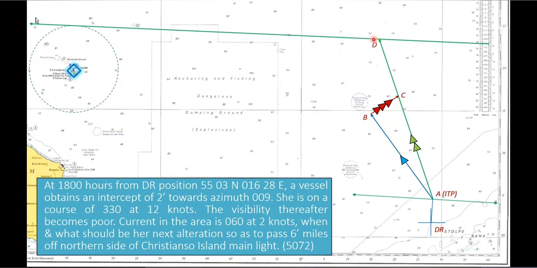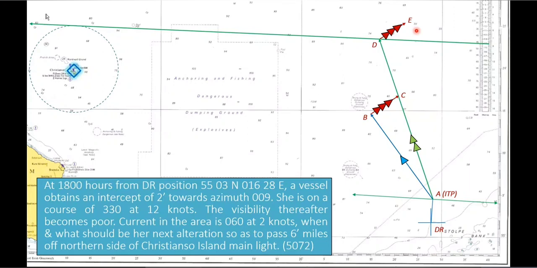So for counteracting, I draw my current vector at point D. The current vector remains the same, 060. In 1 hour, a drift of 2 miles. You can see the current vector plotted here now. Let's mark it off with 3 arrows. Let's name the point where the current vector ends as Echo, E.